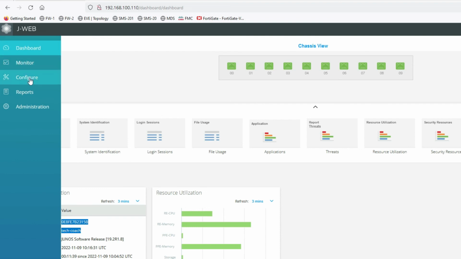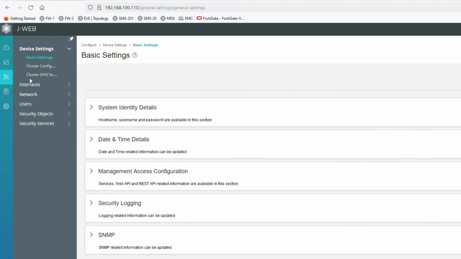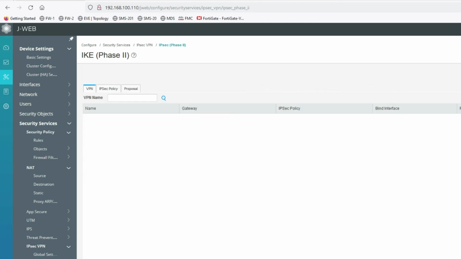If you are new to SRX, let me show you how to configure policy here. You can create security services, we can create policy here, NAT policy we can create from here, VPN we can create from here. So friends, in this video you have seen how to install Juniper SRX and basic configuration. In the next video we'll see interface configuration, how to provide IP on interfaces, how to configure security policies, NAT, and IPsec VPN. We'll also see cluster configuration and HA configuration in Juniper SRX.